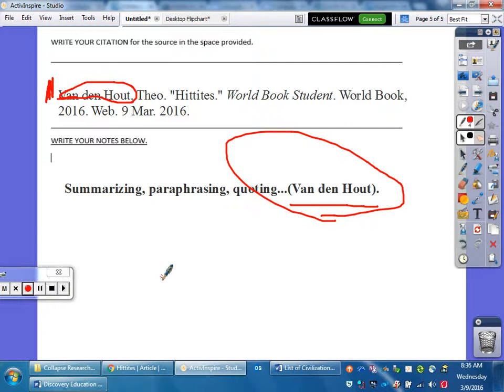If you have questions too, make sure that you raise your hand and I'll show you how to do it, and the other teachers and paraprofessionals can show you. But long story short, we have to get the citation first, and then we start reading and paraphrasing and quoting, and then we have to give credit where credit is due by making sure we do that at the end of each one. All right, this is going to be a summative grade as well, because if we can't give credit where credit is due and we don't take good notes, we can't write a research paper in the coming weeks. All right, good luck and good scores.